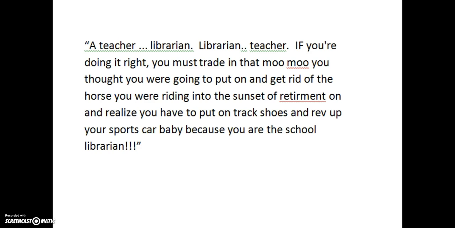This is where, when you get into the school library, if you go back to that passive role where you are the keeper of the books, the copyright part is not going to get done. You're not going to be imparting the information that you need to, and that's what we are here for. We are all about information.